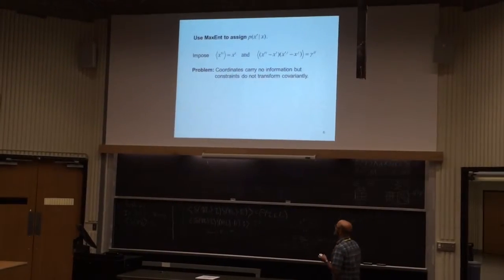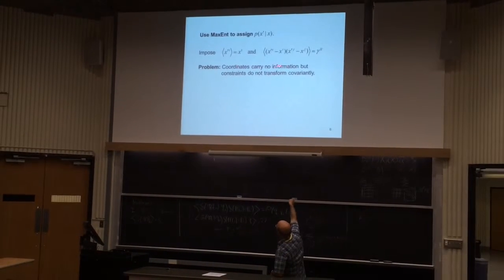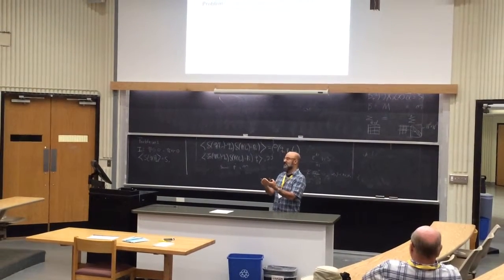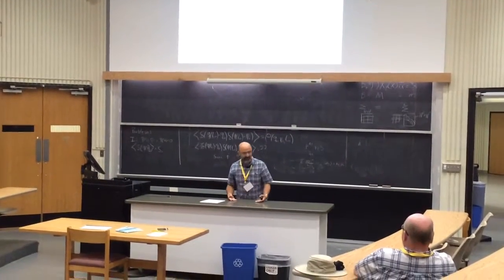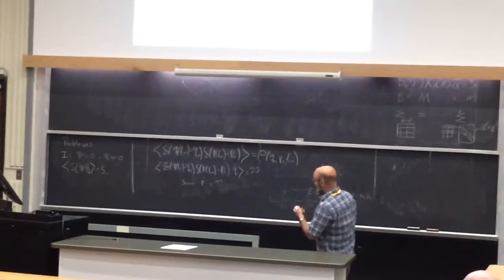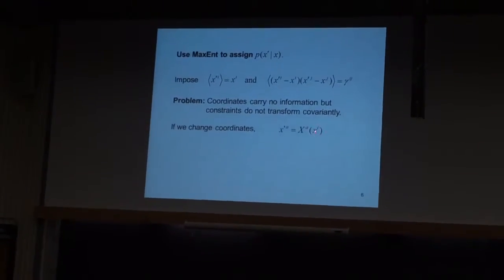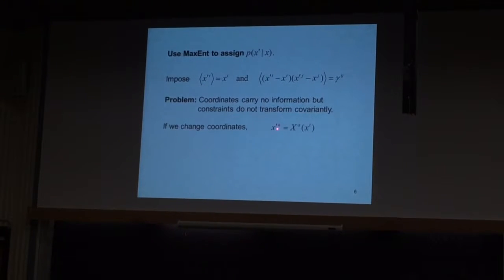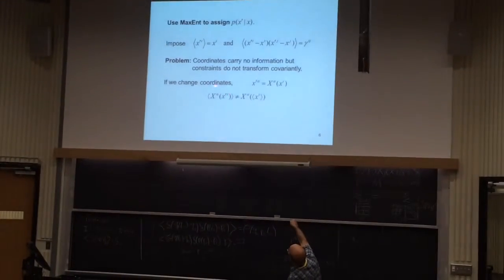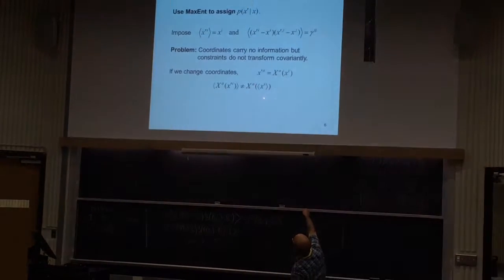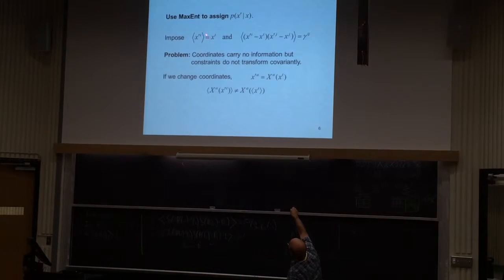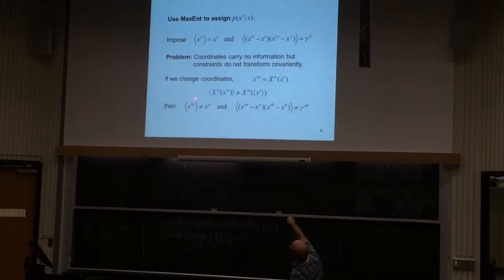Problem. The problem is not with the method of maximum entropy. The problem is that, in principle, coordinates are not supposed to carry any information. Coordinates are just labels you attach to the points. You can meaningfully use Cartesian coordinates to solve a problem, or you can use spherical coordinates; it may make the problem more difficult, but in principle you should reach the same conclusions. The problem is that if you change from old coordinates with superscript indices i to new coordinates with indices A, what we find is that the expected value of a function is not the function of the expected value. We know that, right? These things do not commute, the function and the expectation. So even if we impose that constraint in one set of coordinates, the i coordinates, when you change to the new coordinates, it is not really valid.